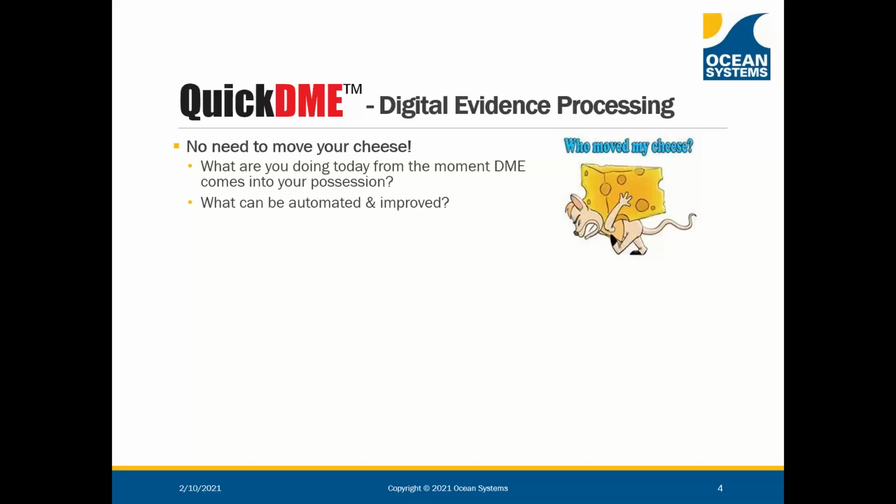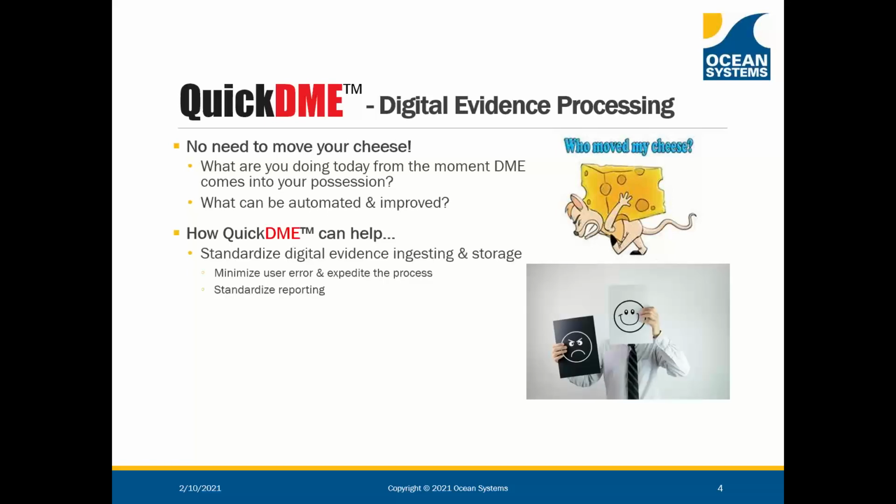So you don't have to change how things are being stored, where they're being stored. Do we hash, copy, hash? Do we burn evidence to disk as our masters? So on and so forth. All those things can be completely customized, and you don't have to use all of the solution. QuickDME can touch so many processes and automate so many of those processes for you. Some of our users just leverage various components of it, as you'll see. But standardizing that ingesting, storage, and even processing now is really critical.